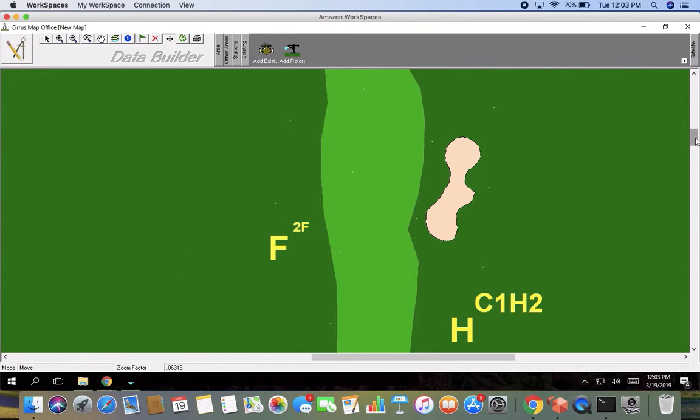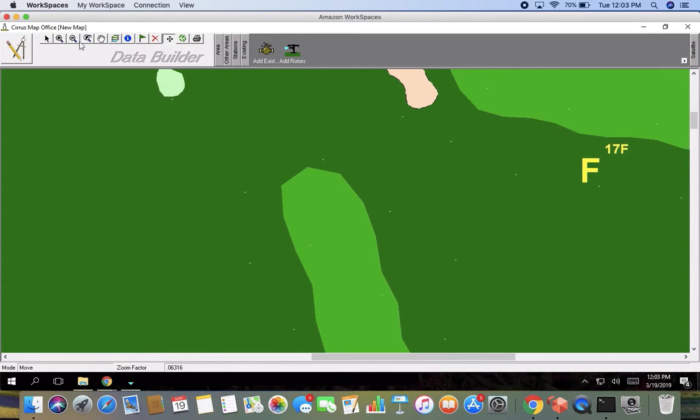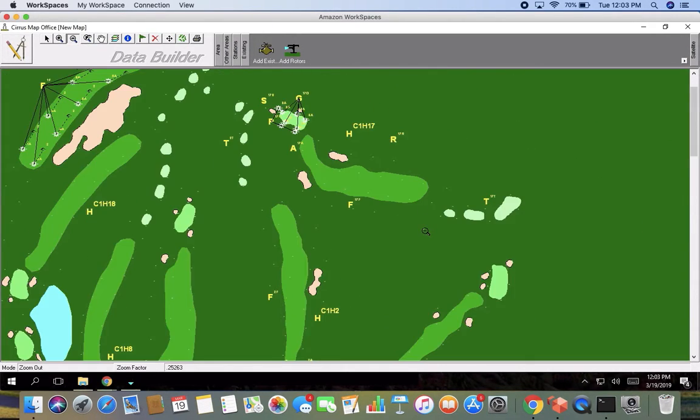So now we will go down to the fairways, and we will show you guys how to mark the fairways, which is quite similar. So you will select the pointer arrow, click Add Existing Stations, make sure that F is selected for fairways, and start selecting the sprinkler heads. Now with ours, we have paired our sprinkler heads, so you're going to skip every second sprinkler head and click on the one after. So you will go around and just click on every second sprinkler head on that hole, or on that fairway.